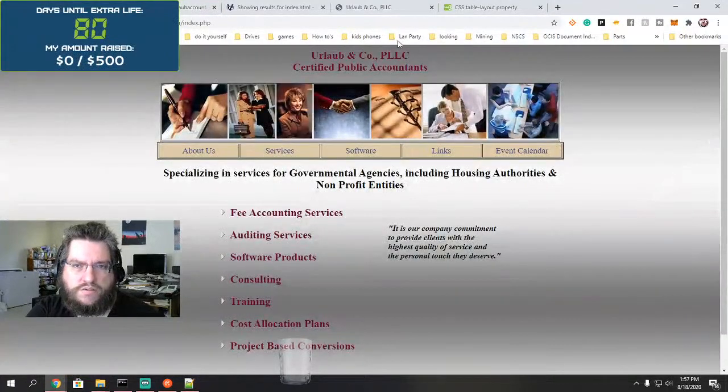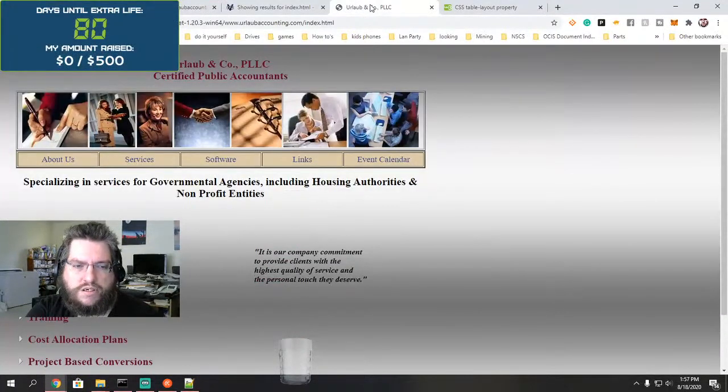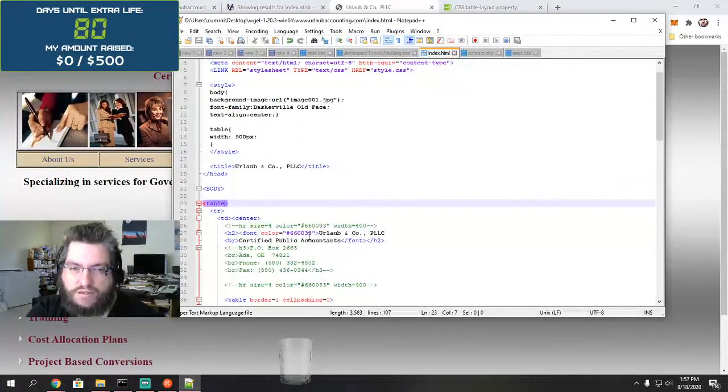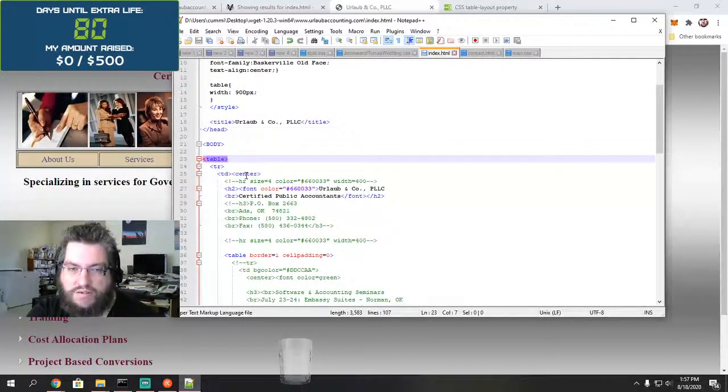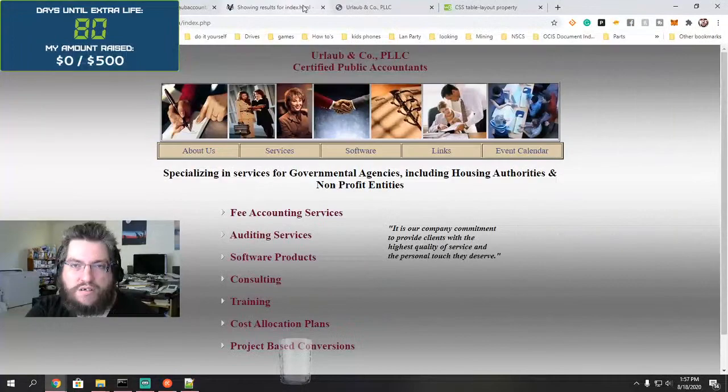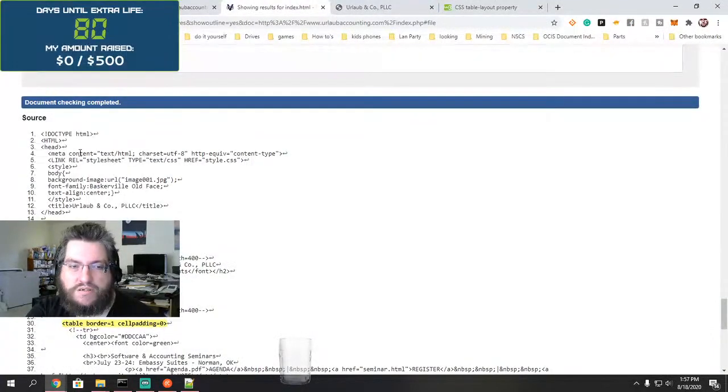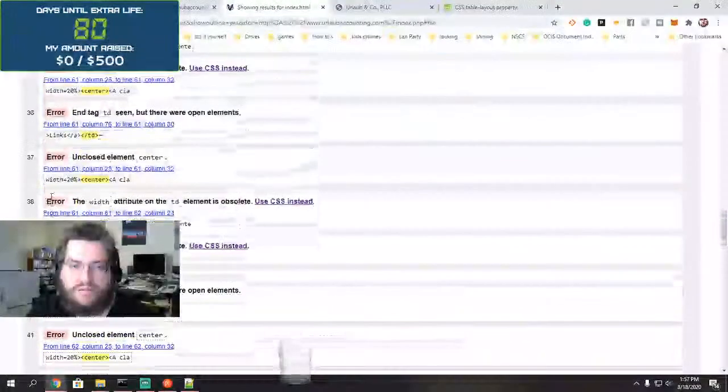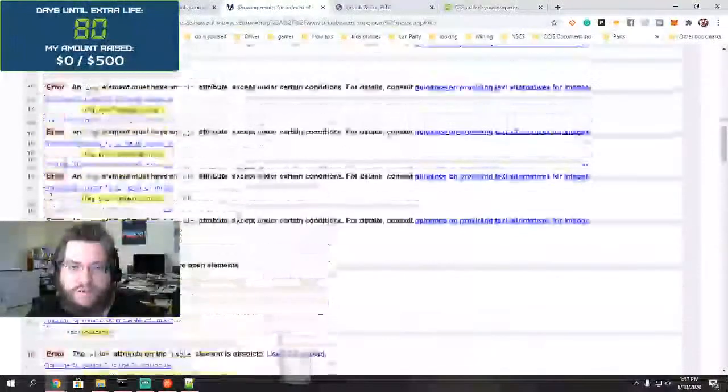No. No, I don't have it completely fixed yet, because I still need to center the table. Okay, so it's not there yet, but we can go ahead and see.